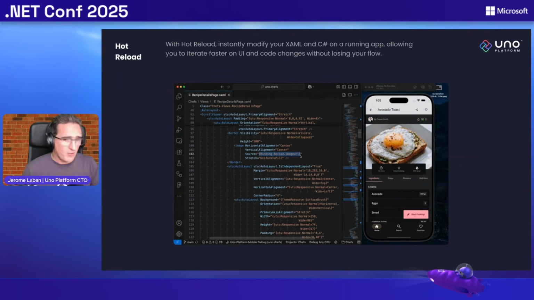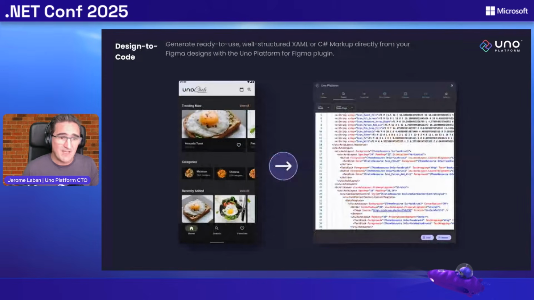Without going too far into the details, I want to get to design to code. We have a tool that allows you to take Figma designs, in Figma, the website and design surface, and export those designs into pixel-perfect XAML that you can integrate directly into your app, basically starting off from the Figma design. But we have a demo that will enhance that experience, just at the end of this session.